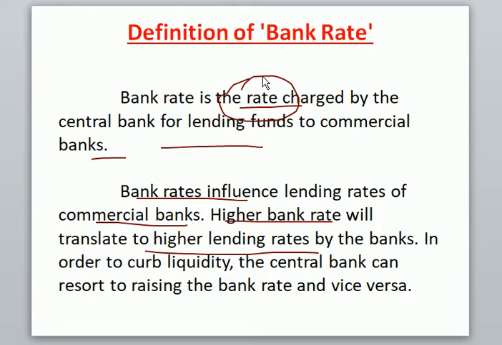So I am the RBI. You will ask me, sir, if you have some money, I want this much money, please lend me. If I say a 10% interest rate, then you have to give me 10% interest. For your profit, what will you do? You will give them a 12% interest rate, right or wrong?